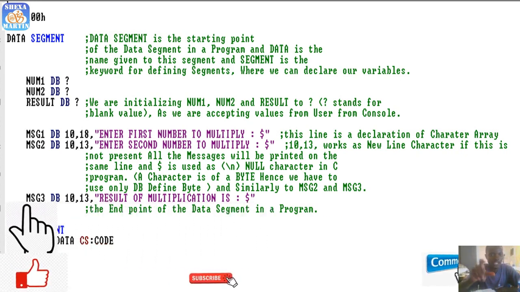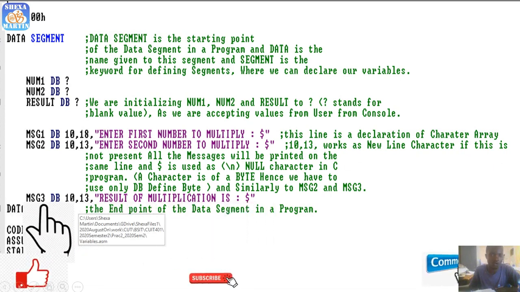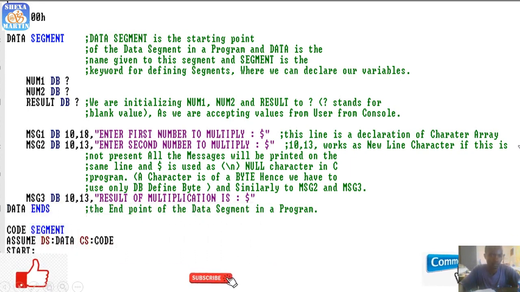Right. So you will also learn what the numbers in the messages, like 10 and 13, 10 and 18, mean. I'm referring to these values. You may read this comment. The comment tells you what these numbers do. 10 and 13 work as a new line character and so forth. We will do some experiments later in one of the lectures and test what happens if we change those values. So this is a piece of code that I selected to show you. I cannot give you the whole code because I've given you a question which I think you should do as an assignment. That's a takeaway. So go and do that one. I just gave you a hint on prompting the user to enter the values to be multiplied.